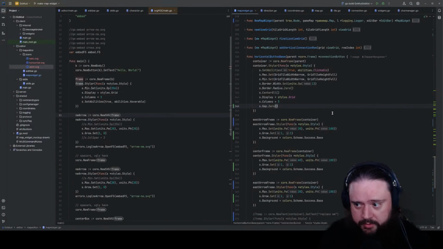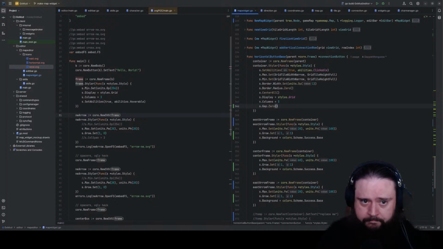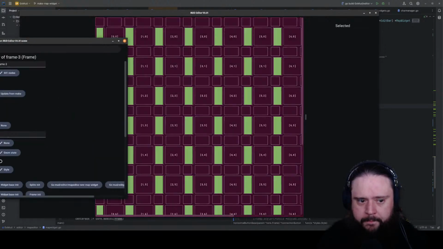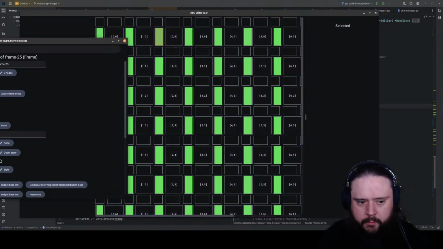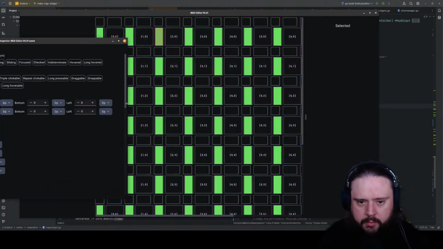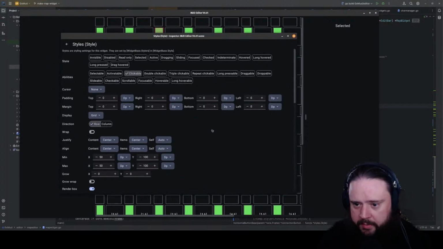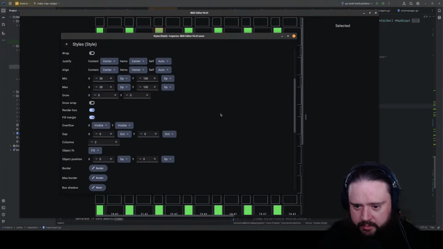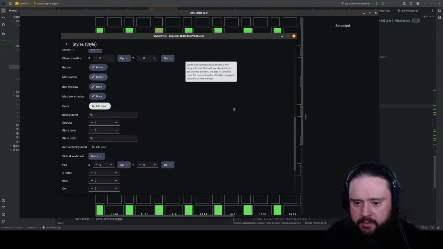Probably also want to... where are you getting padding or margin or something? Gap is 0, columns is 3.